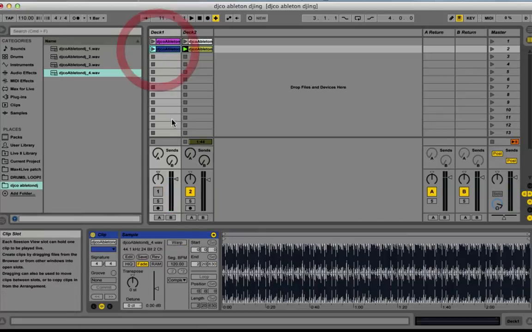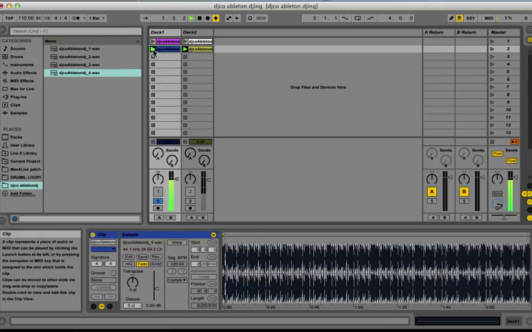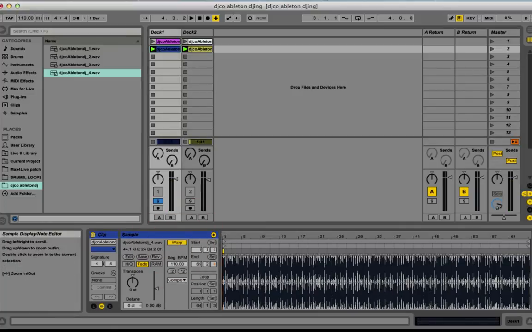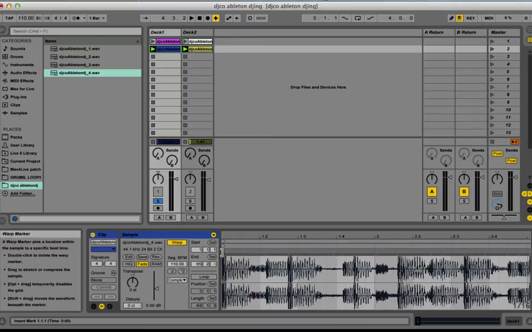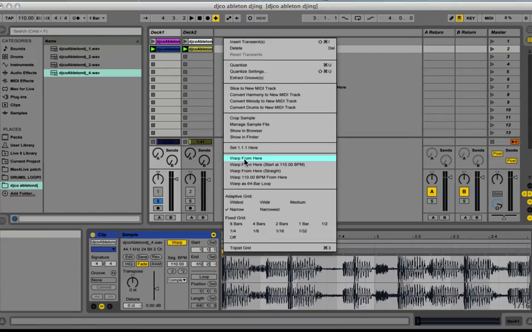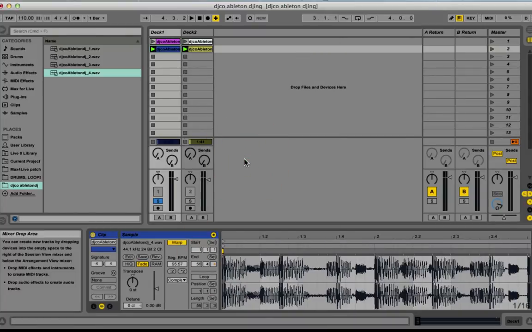So now let's do this for a 4th track with the same process. So that's unwarped. Zoom in, find the first downbeat, turn on warp, right click, and warp from here. And let's listen to this.